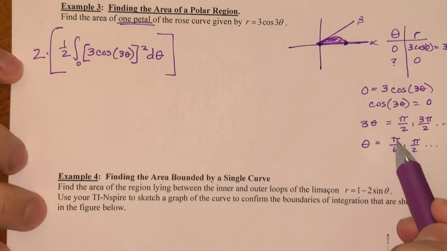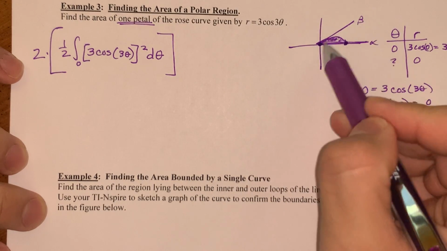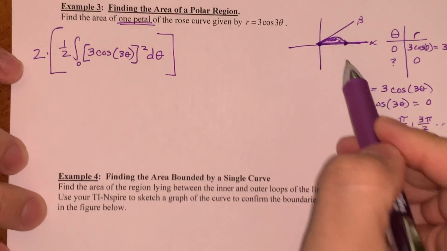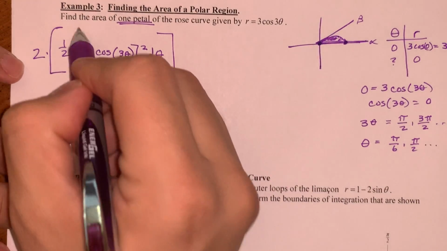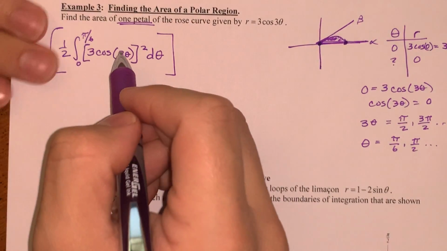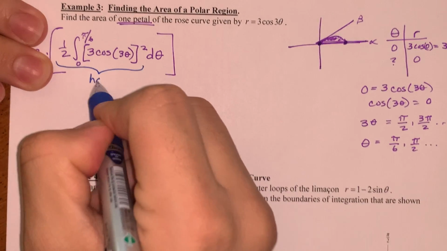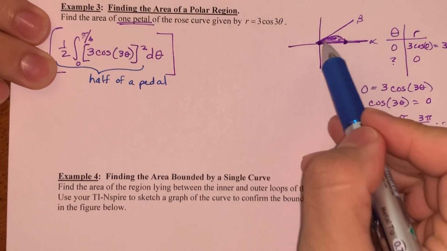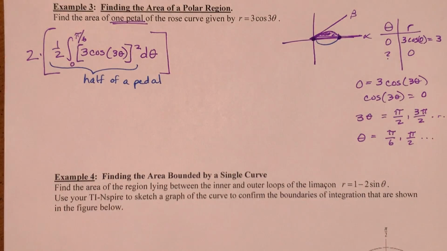All right. So you know that if you plugged in pi over 6, if you started at 0 and kept going until you get to pi over 6, that'll bring you back down to the radius of 0 for that rose petal. So we know that from 0 to pi over 6, this expression is going to give us the area of half of a rose petal. And because this is symmetric with the other half, all we'd have to do is multiply it by 2, and that gives us our final answer.